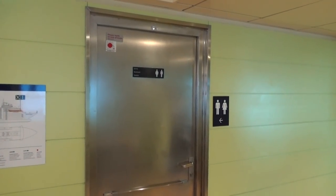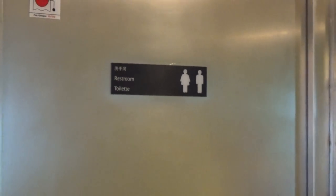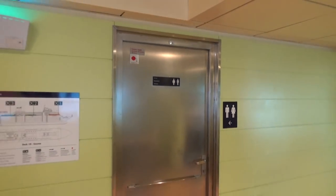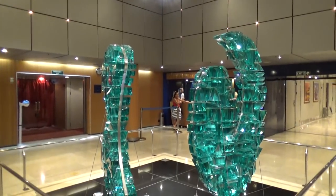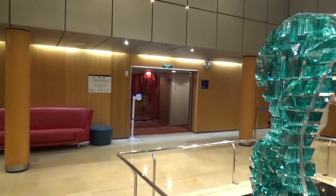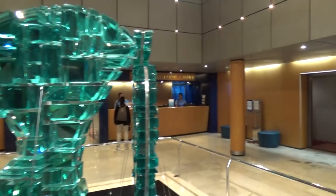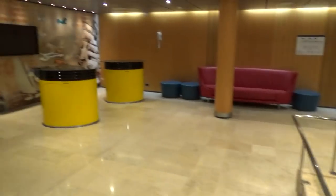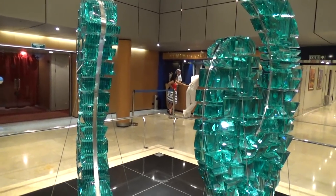Also at the buffet is the most awkward bathroom in the entire ship — feel free to go there. On deck five in the middle of the ship is the lobby, which goes pretty much all the way up. Unlike other ships, it's not really a useful space — this is where you come on board and where you can go to guest services and shore excursions. When you get on the ship, this is also where you can buy those drink coupons we talked about earlier, plus there are some weird sculpture things.